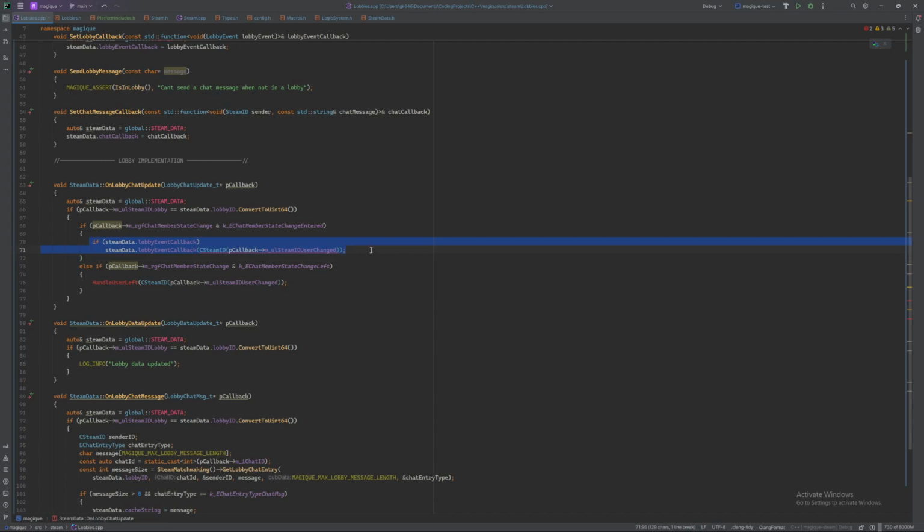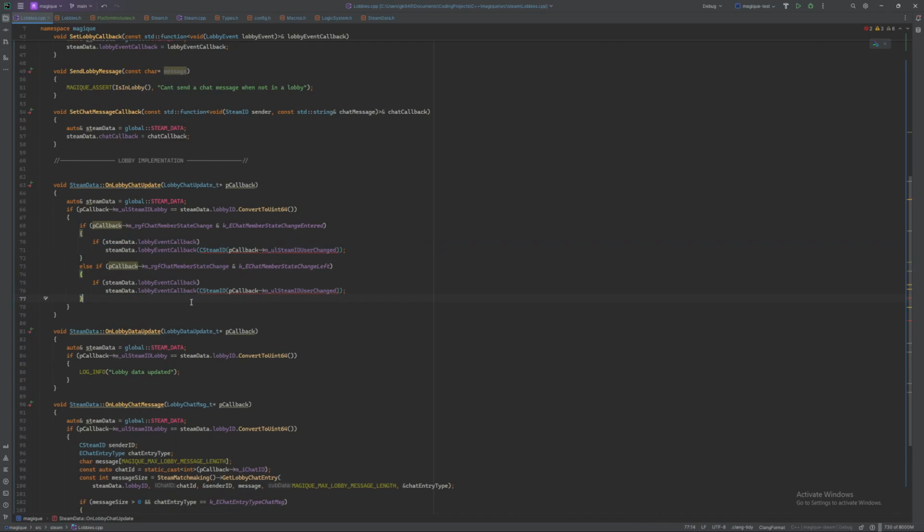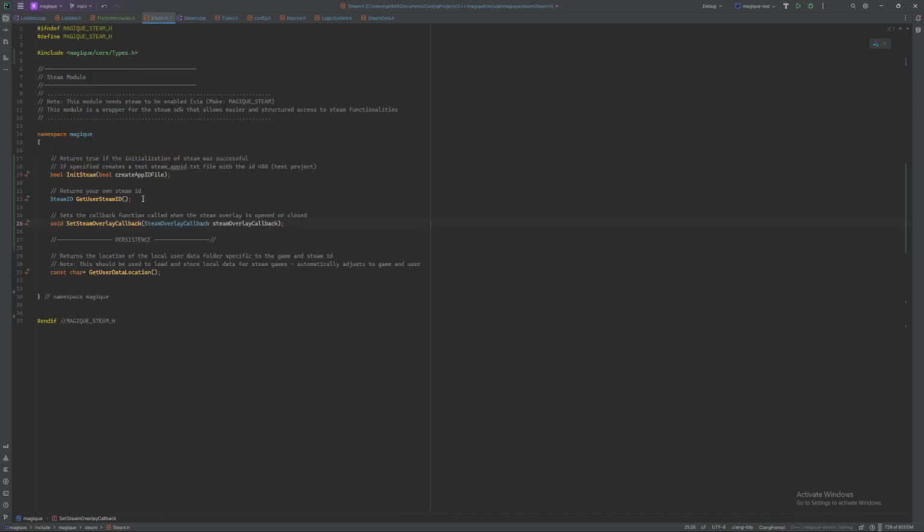What kind of data needs to be passed, right? So if every event just passes a Steam data, we'll actually look, right? So we have these events: lobby entered, connection. Yeah, I guess so.